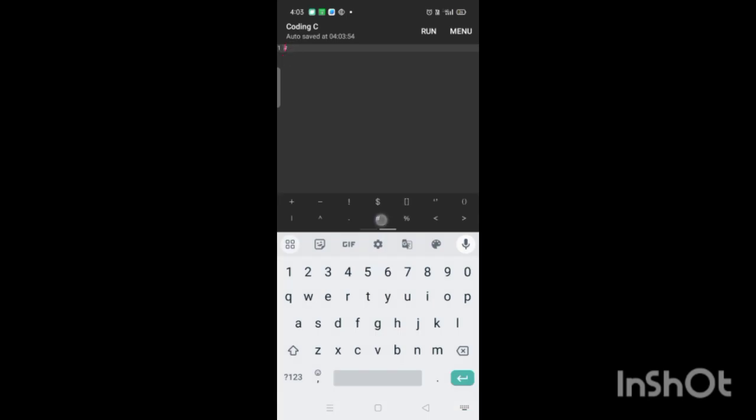At first, include the header files as #include <stdio.h> and #include <conio.h>, and void main function.